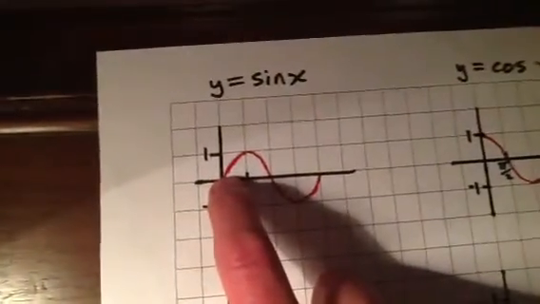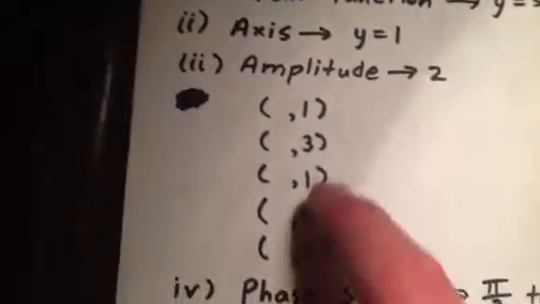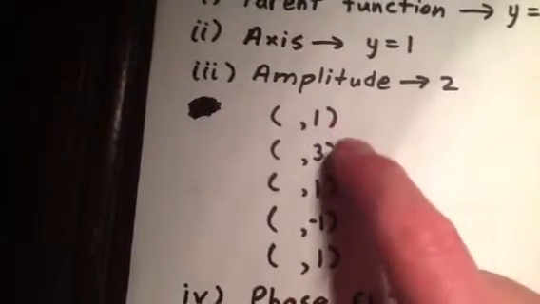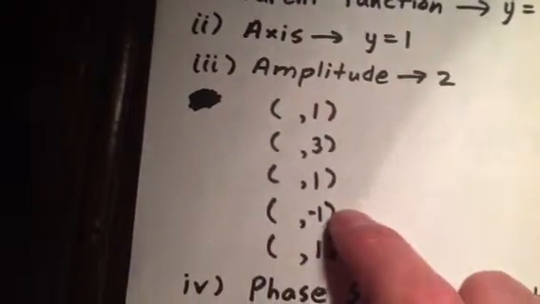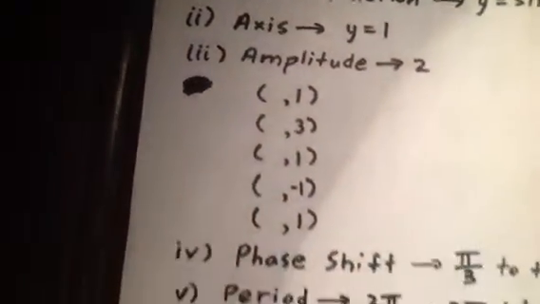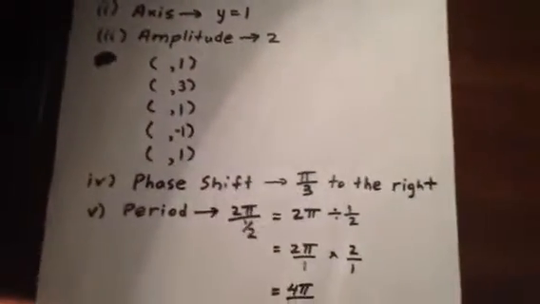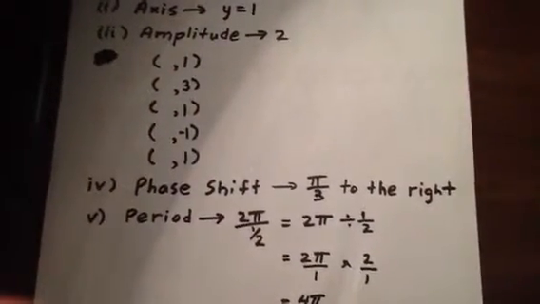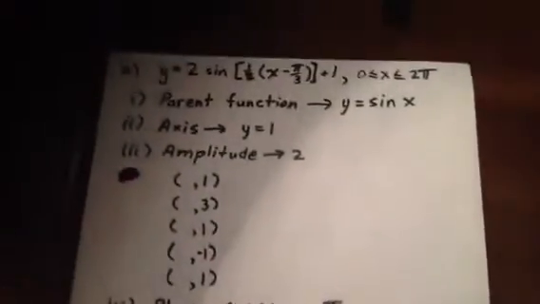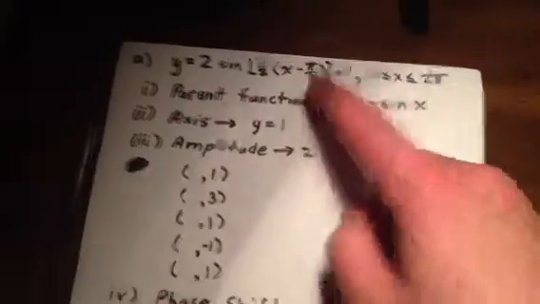And since the sine function starts on the axis of symmetry, then goes up, down, down, and up, we can tell that our 5 y values are going to be 1, up to 3, down to 1, down to -1, and back up to 1. So we already have the 5 y values of our 5 key points. We can then look at the phase shift. In this case, the phase shift is pi over 3 to the right. And we got that by looking at the argument.